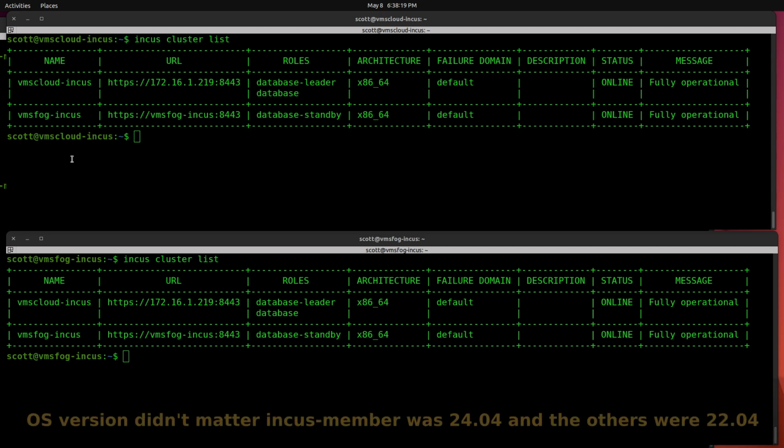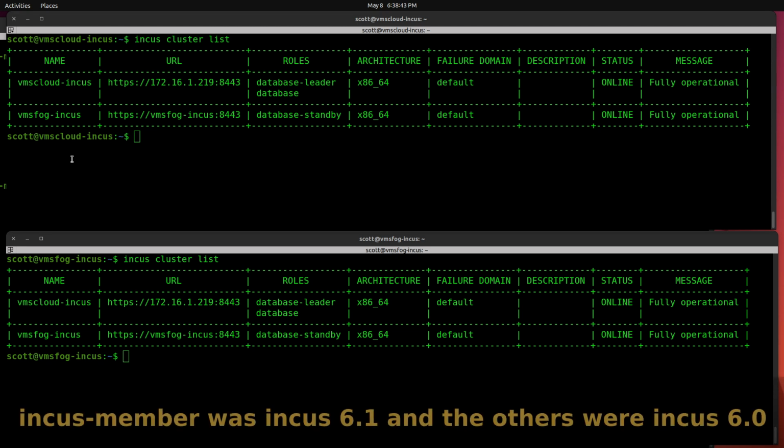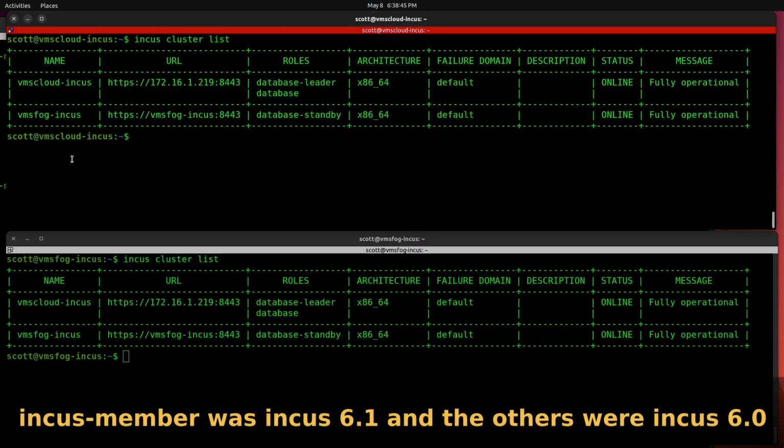As you're probably aware, as of this video, Incus version 6.0 is the latest release, but there have been several minor revisions to it since. So you're probably going to want to do a sudo apt update and a sudo apt upgrade and take any recent version releases of Incus to make sure that all your cluster members are running exactly the same version of Incus.